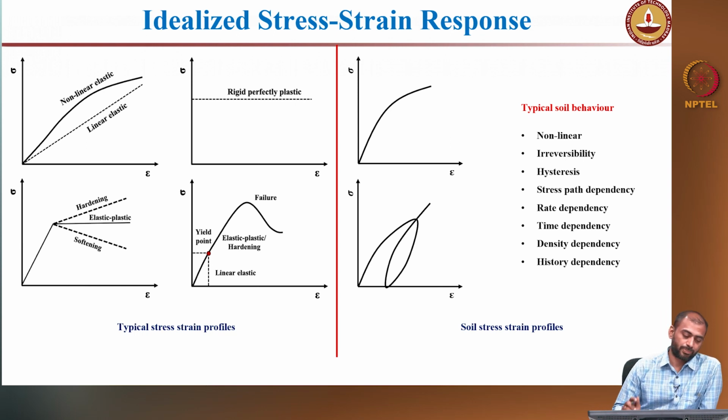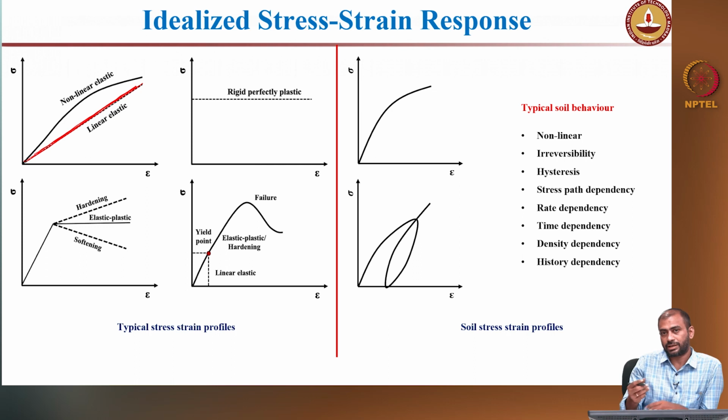Okay. So, here now we will just discuss some of the idealized stress strain responses that you see in any material system, right. So, for example, you try to see a linear elastic model, right. If you have a metal rod, you try to apply some tension, so you will have a linear stress strain relation. It does not have a yield point, but as you apply some strains, it will exhibit some stress, right. So, this relation is sort of linear, but this is not applicable for many material systems, because many material systems are non-linear and also elastic.